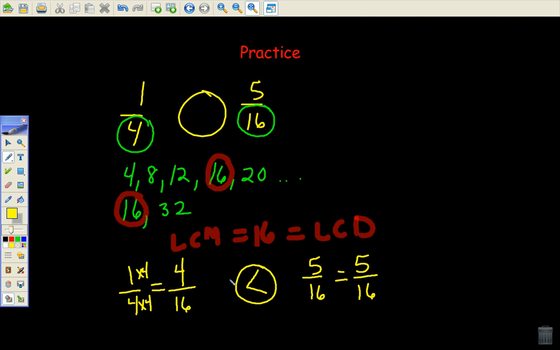When you first look at 1/4 and 5/16, you cannot, with great accuracy, just say, ooh, I know which one's bigger, which one's smaller. Because look how close they were. They were 1/16 difference. They were really close in size. And so sometimes when we draw our models, that's where we have issues with not drawing them proportionately, and we can't really see which one's bigger or not. So that's why LCD is always a good, solid method to use to be sure that you're okay when all the other strategies don't work.